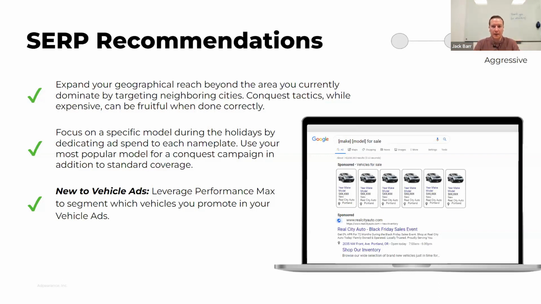All right, now looking at the aggressive side of these search engine results page campaigns. You can look at adding in vehicle ads, and I highly recommend that every dealer has vehicle ads in their campaigns. And in fact, vehicle ads have just moved into Performance Max. So it's a great way of finding an additional place where you can get your inventory sitting directly on Google's results page right at the very top. And customers can window shop your inventory right there from the get-go. So definitely recommend doing this, whether you're just starting out into advertising or getting really aggressive with it. You should always have vehicle ads enabled.